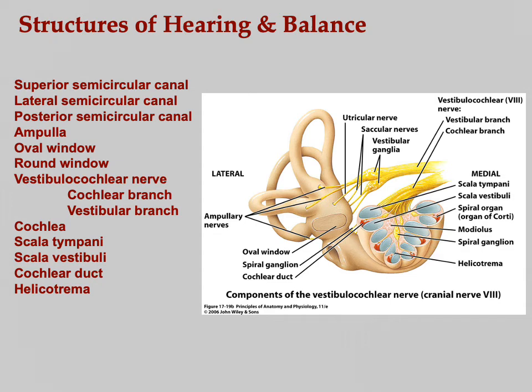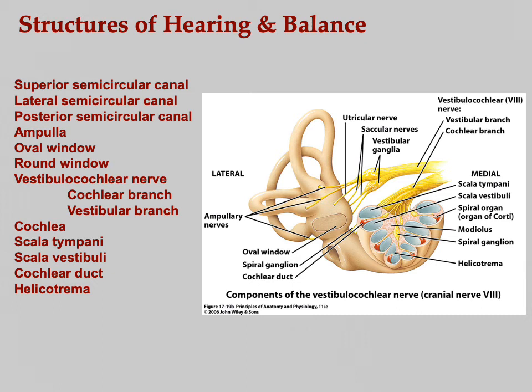Now, here we see if we take the cochlea and slice, we'll see that in each spiral of the cochlea there are actually three chambers. There's a chamber called the scala tympani, because that's one that goes directly to the tympanic membrane. Then there's the scala vestibuli, and then there's the cochlear duct, sometimes also called the scala media. I only have cochlear duct on your list.